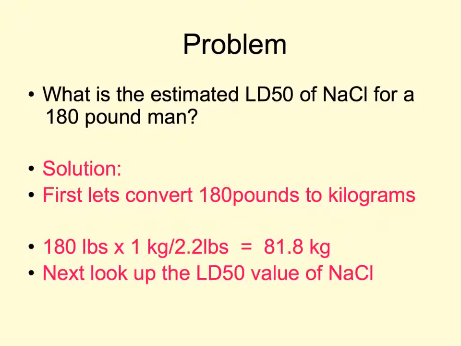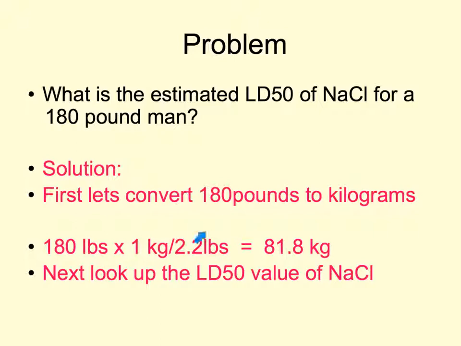Here we have a toxicology problem. What is the estimated LD50 of sodium chloride for a 180-pound man? Well, first off, let's take 180 pounds and convert that to kilograms. Remember that 1 kilogram equals 2.2 pounds. So what we will do is we'll take the 180 pounds right here, and we're going to multiply it by 1 kilogram over 2.2 pounds.